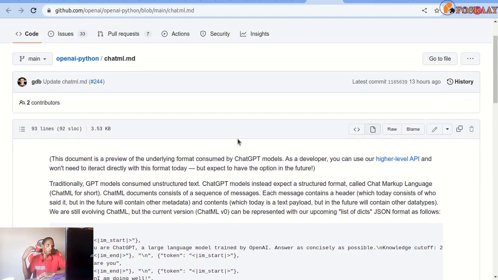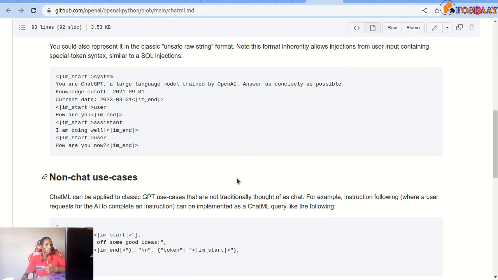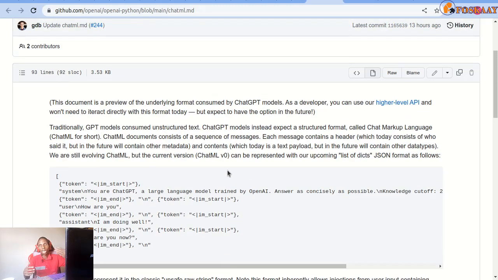Look forward to this being used practically to build on this platform, as I get access to more updates. I believe they will begin to fine-tune this language as they get public feedback from developers. Then I will also do an update video to this video. So for now, that's it on the chat markup language, ChatML. Now you know what it is, why it was introduced, who introduced it, and what it's meant for: for AI from the OpenAI platform to talk with ChatGPT or the GPT 3.5 Turbo model, large language AI model, and above.